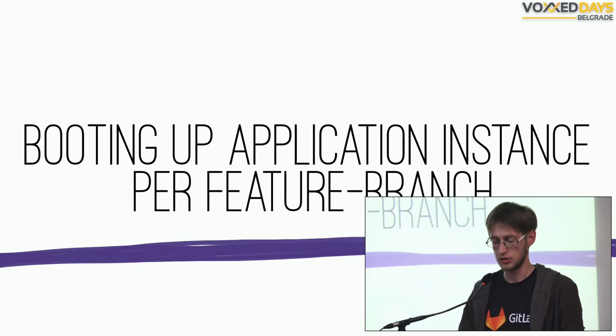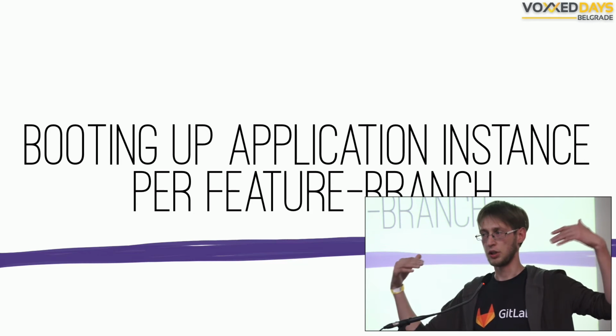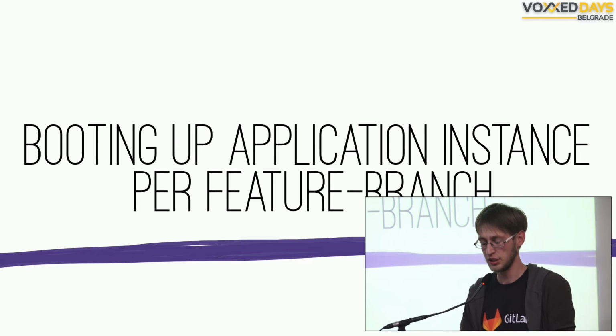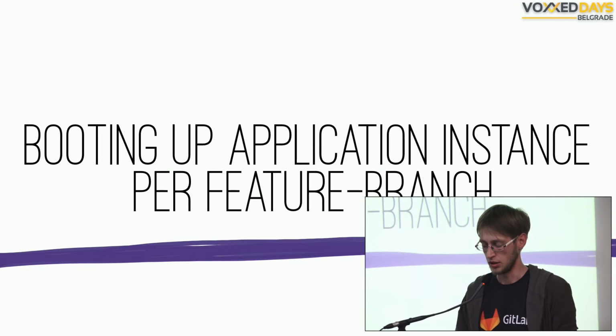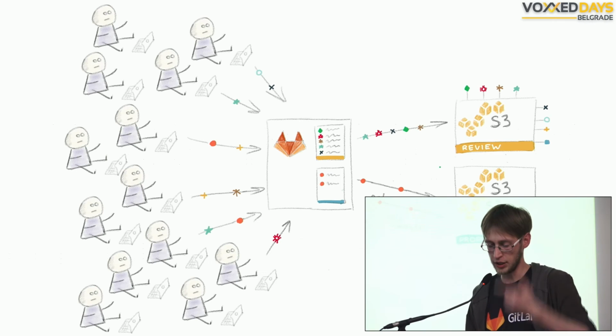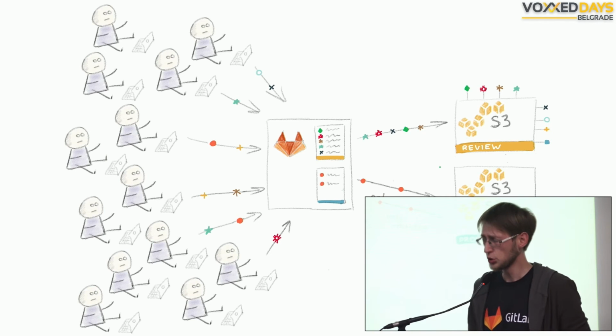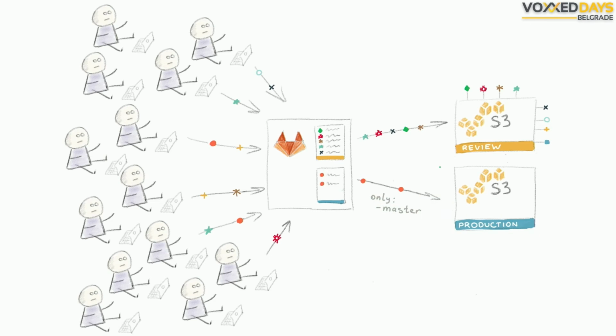And the last thing: if you start to have maybe 100 developers, then it is a good thing to boot up an instance of your application per branch. We can actually emulate it here. We can use another S3 bucket, but the difference is that we will not be copying all our stuff to the root of this S3 bucket. We will be creating folders there, and the folder names will be our branch names.